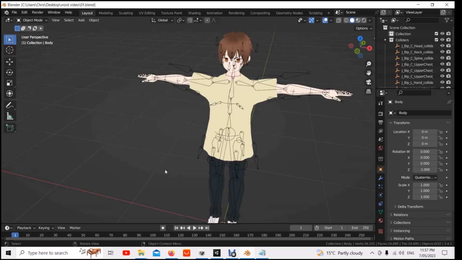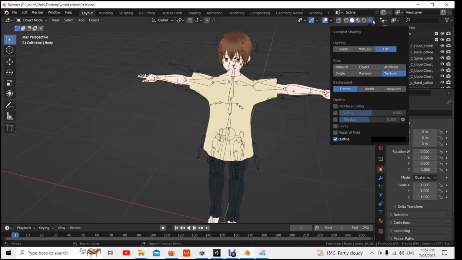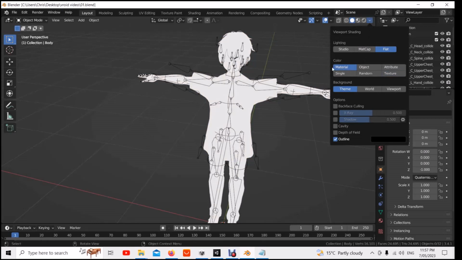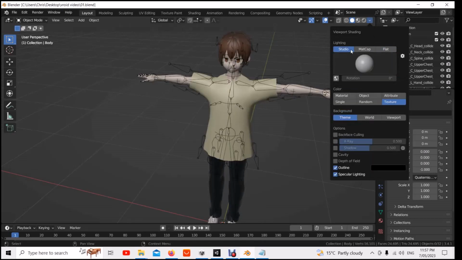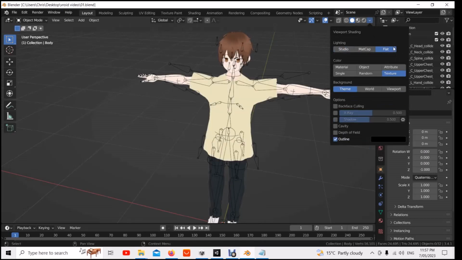Hopefully your model has imported successfully and it's showing all its colours. If it's not, just check up here. This one here is preview, material preview mode. Usually shows up there. And this one, solid mode. If you click this down, it's showing up. If it's coming up like this, then you have to put it onto texture. And if it's looking all shiny, on the flat.